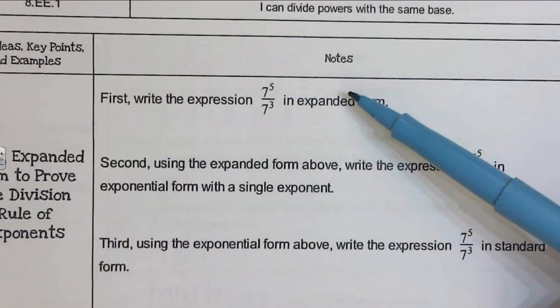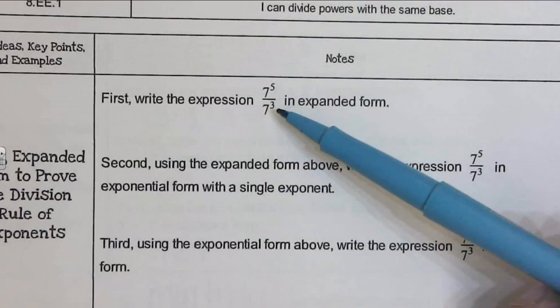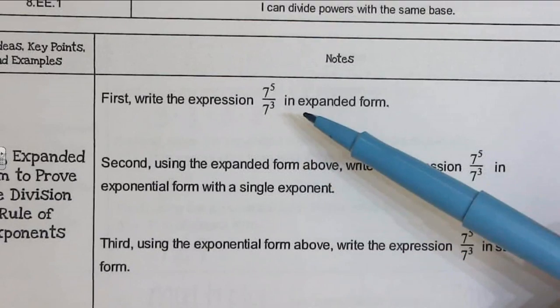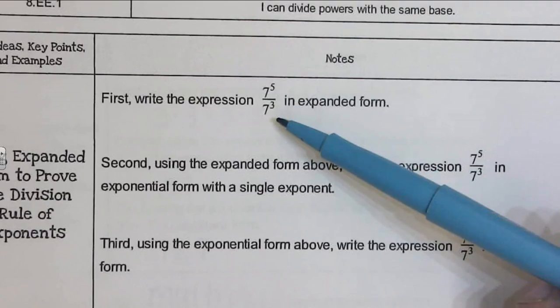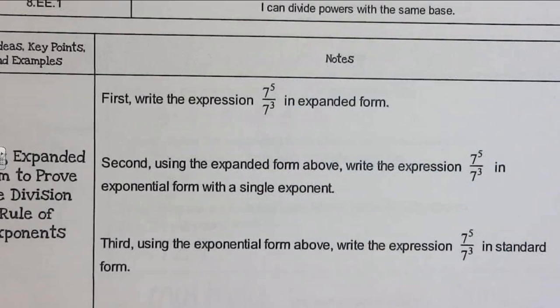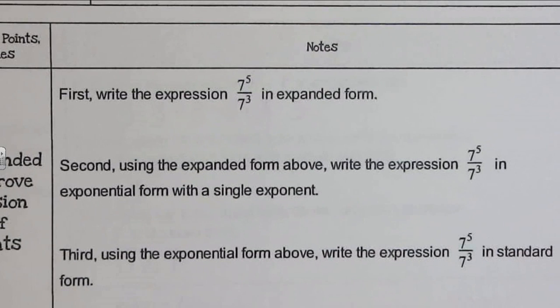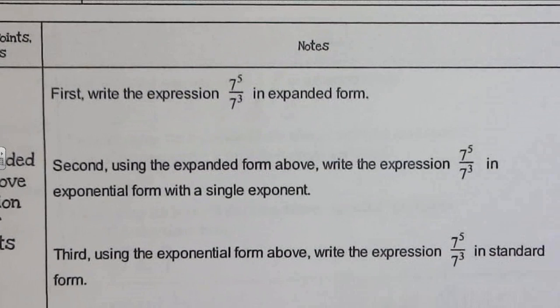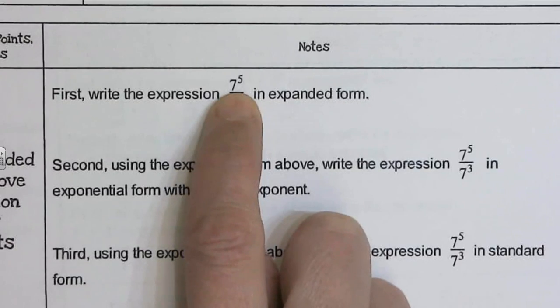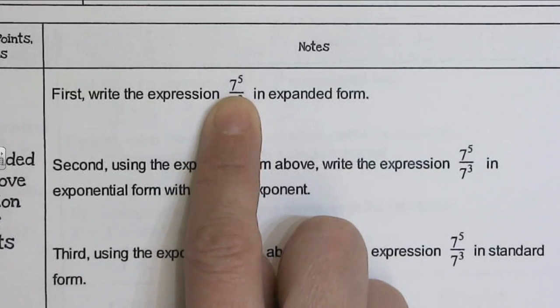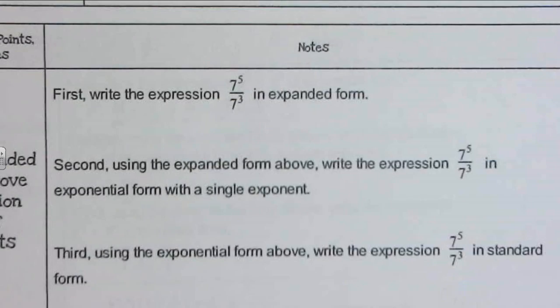We know that this over actually means to divide. So what we're doing is 7 to the 5th power divided by 7 to the 3rd power. Similar to what I did in the last lesson, I'm going to take each one separately. I'm going to first just focus on that top power. That top power tells me it's 7 to the 5th power, which means I'm multiplying the base by itself. That's 7 by itself 5 times. That's how many times the exponent is telling me. So I'm going to focus on that and write that out in expanded form.